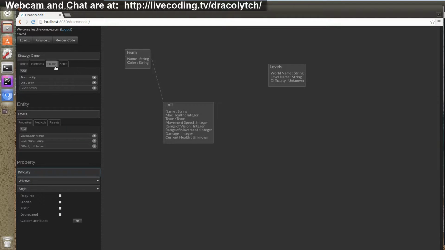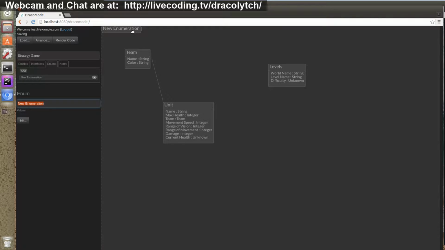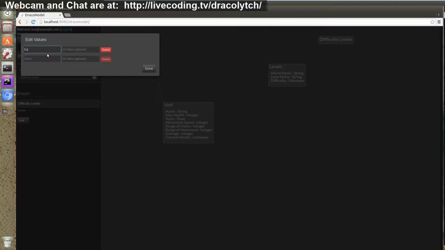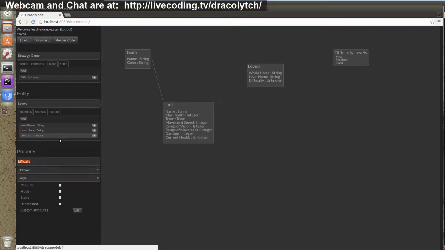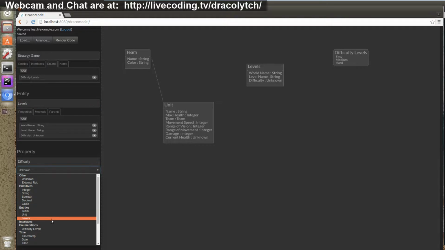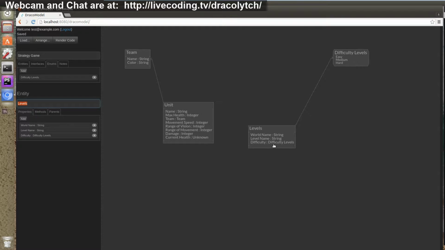Let's go ahead and add an enumeration here, with some different levels of difficulty. We'll just say easy, medium, hard. Keep hitting caps lock on this keyboard. Now our difficulty can reference those difficulty levels. And so we start building all of this together.